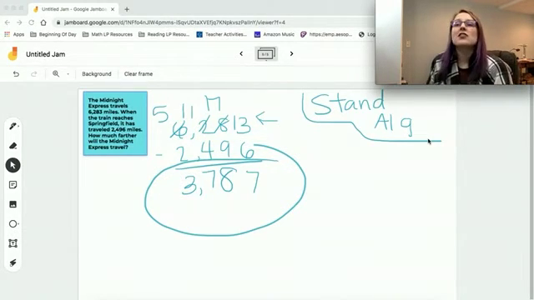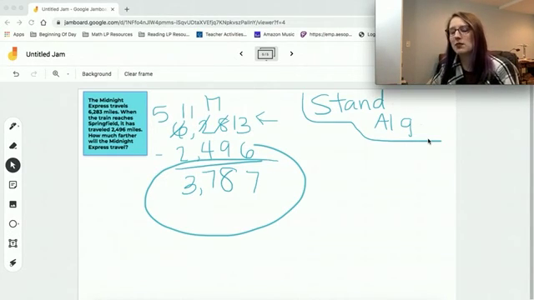So, anyway, there are many, many different ways you can solve this problem. None are wrong, none are better than the other. You need to pick which works best for you. Don't pick the one that, oh, this is what everybody else does, because numbers work in mysterious ways and they are amazing, and there are many ways to solve one problem. You might think that the person sitting next to you is solving the problem the same way, but more than likely they're not. So it's really, really important for you to pick which way works best for you.